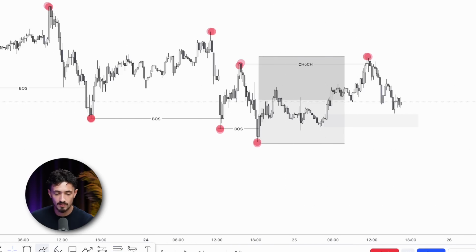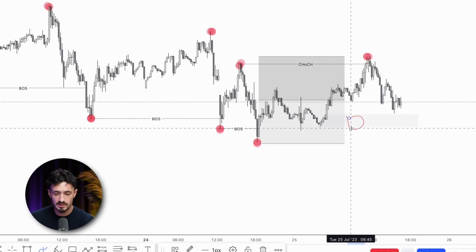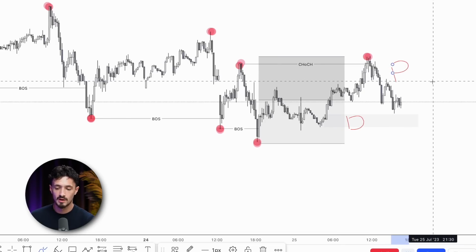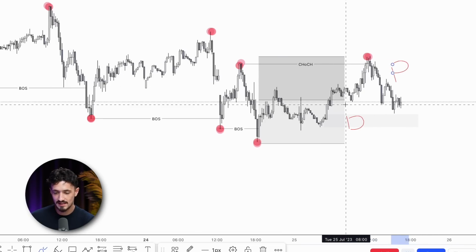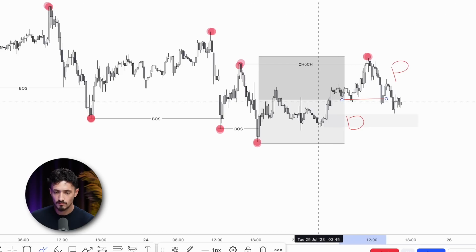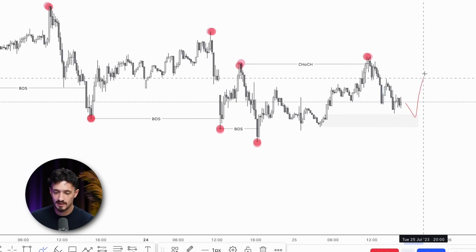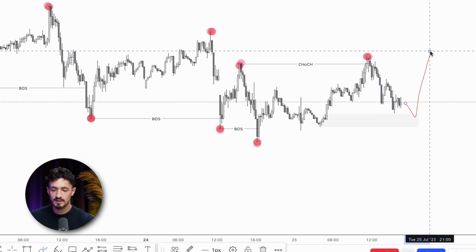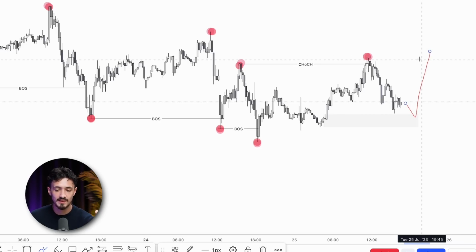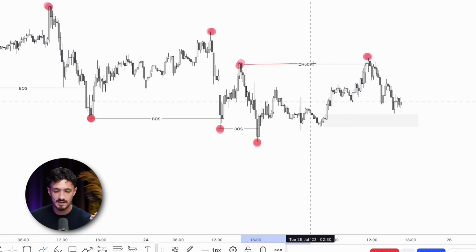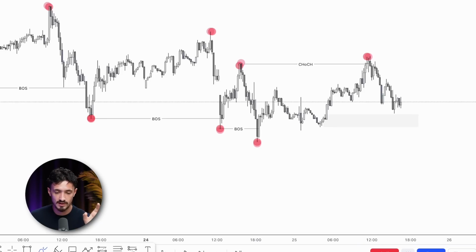And again, we have our discount. And remember, if price is bullish, we want to be long in discount, and if bearish, short in premium. So we have our premium, price has come from our premium and entered into our discount region. So now that price is bullish, we have our edge. Our edge is understanding that price is likely going to go higher. So already, before price has put in that higher high, we're expecting price to continue moving in that direction, right? Essentially giving us our edge before it's happened. So that's how we can use market structure and specifically swing structure to understand our market sentiment, our essential directional bias.